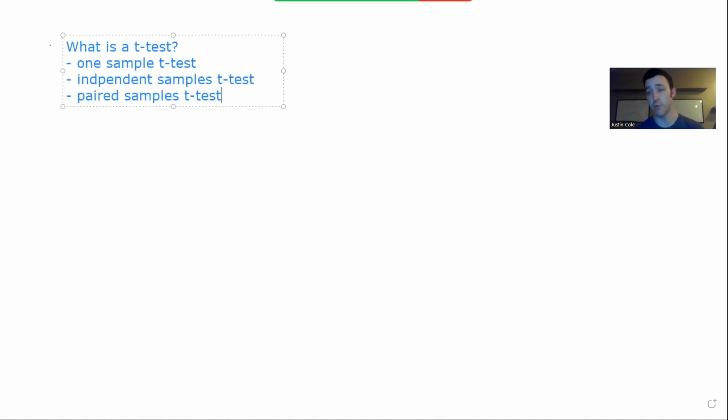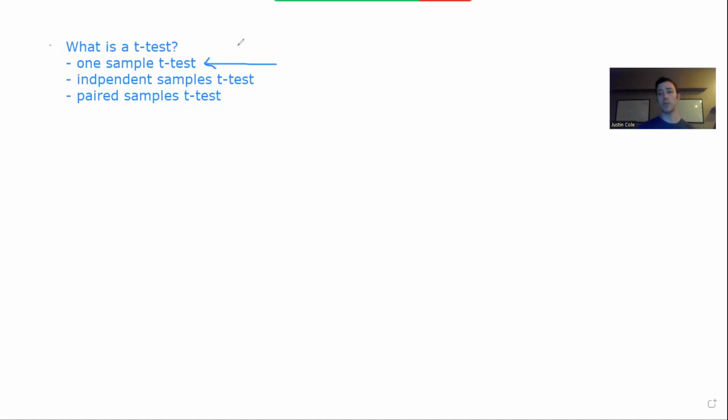And these are not the only three kinds of t-test. There are two different kinds of independent samples t-test, and today we're only going to be speaking to student's t-test, which has some fun history if you're interested in looking it up at the Guinness Brewery in Ireland. But let's go ahead and break out some formulas here to establish what we're looking at and how we arrive at these numbers. We're not going to be doing any proofs today, but let's see what kinds of variables are involved. So let's start off with the one sample t-test.